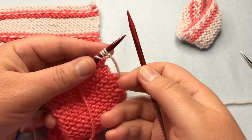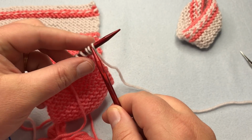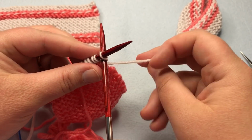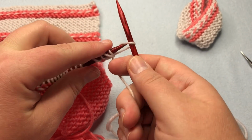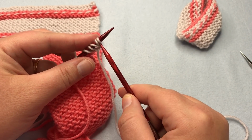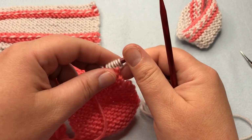Now if you want to do the cable cast on, you can actually insert your free needle in between the first and second stitch, and you go under both of them completely. See that? And you do the same thing. You just yarn over, you pull up a stitch, and then you twist it, and then insert and let it go. And that will be a cable type stitch. You don't have to do both, just do one or the other.